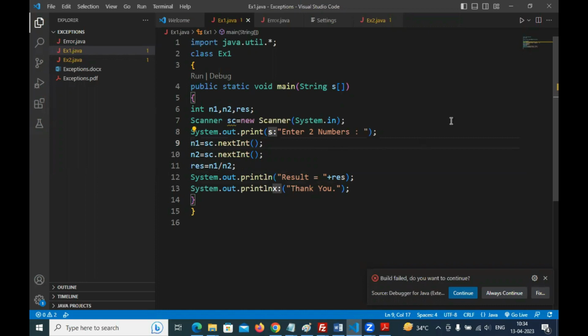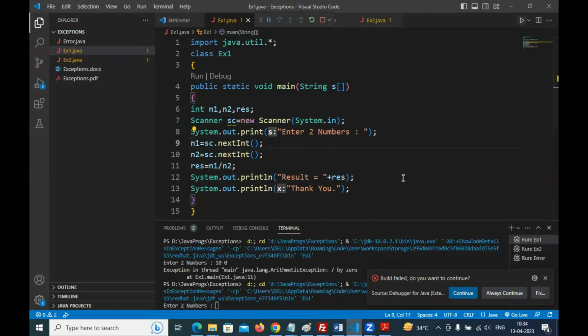Now let me compile and run this program and see what is happening. It is asking for the two numbers. Those two numbers are stored in the variables N1 and N2.